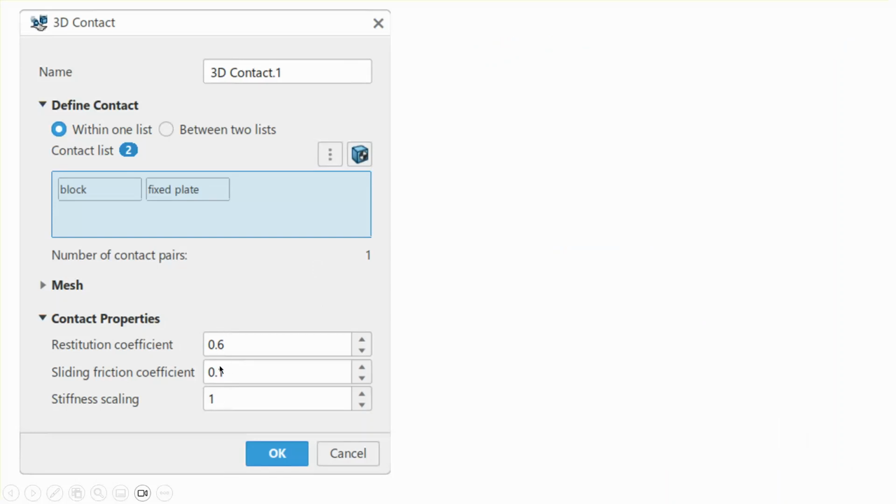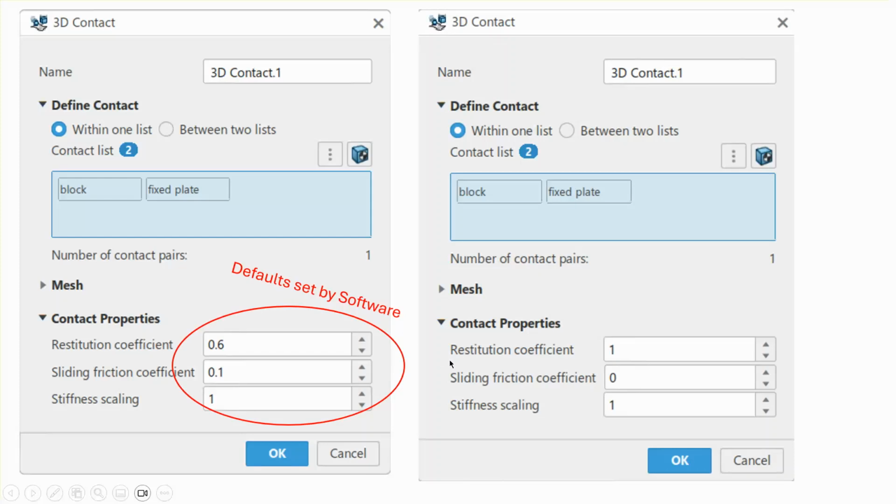First, I use the default properties of impact, which seem to be these numbers, which is not what I want because actually what I want is coefficient of restitution 1. But I'm going to show it to you with these numbers, and then I'm going to change this 0.6 coefficient of restitution, make it 1, which is pretty much what I want, and show you what the result is going to be.